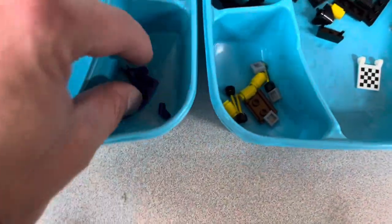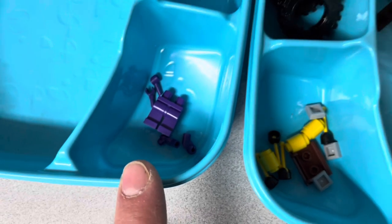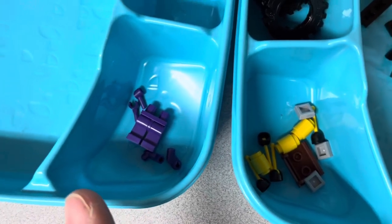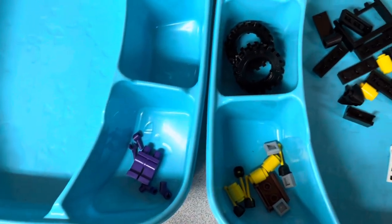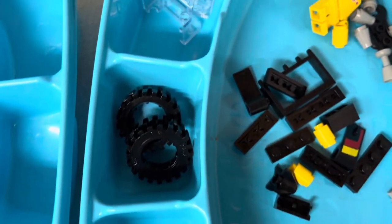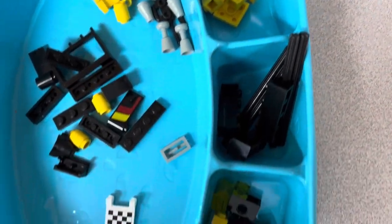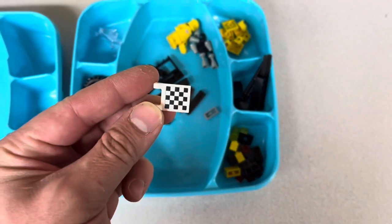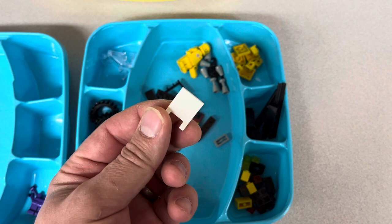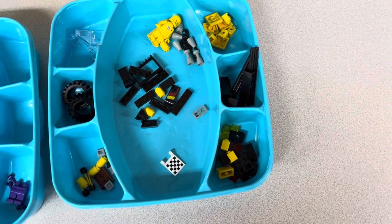So these are my last two orders here. Got some dark purple hands and arms and legs. This order is kind of funny if you know what we talked about in the Pop podcast last night, which you won't until next week. And then this order, they got some black and yellow space parts — especially seeing as they got a classic space guy there. Some compartments are all new and the rest of these parts are all used. But I am going to have to refund him for this piece here because it's supposed to have stickers on both sides, and I realized when I was picking it that it's missing a sticker. So I'll have to make sure I refund him that.